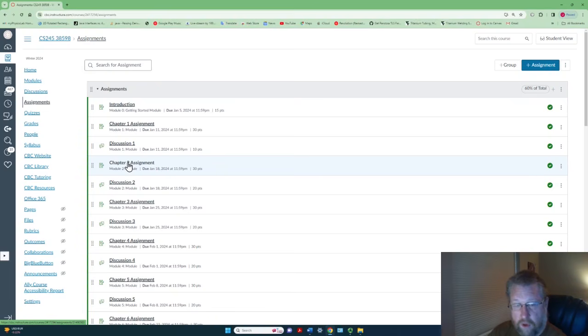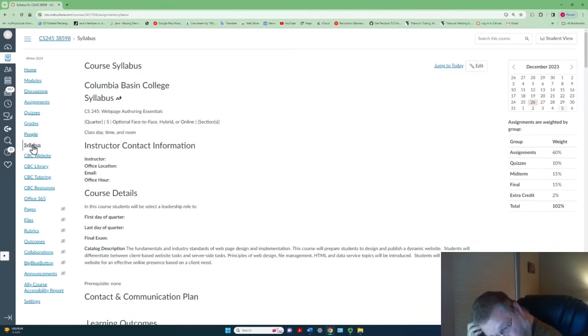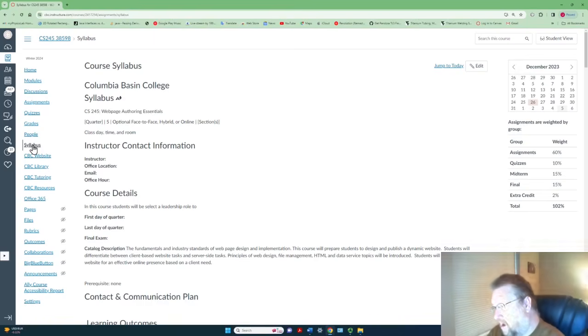So if you go into the syllabus portion of the course, you'll see here how things are weighted throughout the course itself. We have assignments, which I've just talked about, and then we have quizzes. Your quizzes are based on each chapter from your book, and you're allowed to take 2 quizzes. The highest score of your quizzes will be kept. Now, your midterm and your final are based on your quiz question bank. That means that you want to take the quizzes the allotted twice that you can take them.